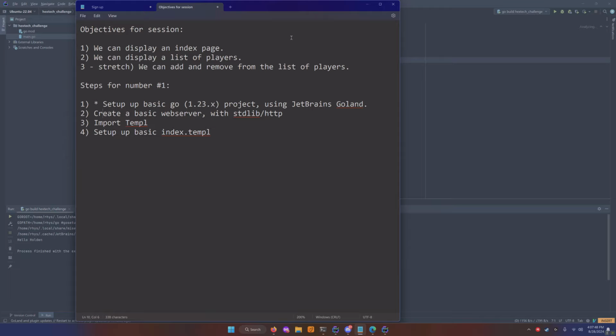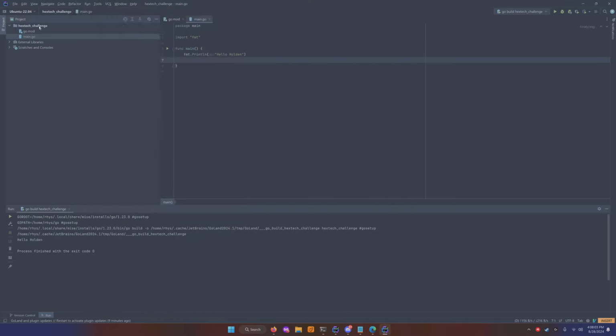So to recap, to set up a basic Go project, just say new project in GoLand and pick a directory, and the IDE will do the rest of it for you, right? It's going to make your Go mod file, and then the first thing that you do is you make a main.go, and you put a main function in it, and from there the world is your oyster, right? So that's all you need to do to get up and running.